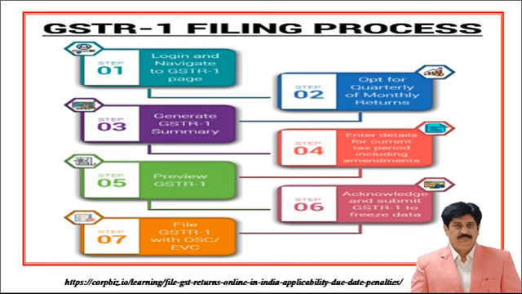After that, enter the details relating to the current tax period. And after entering the required data, then go to the preview of GSTR 1. Then acknowledge and submit GSTR 1 to freeze the data. It means without any changes, we need to freeze the data. And finally, file the GSTR with the DSC or EVC, electronic verification code. See, this is the complete process for filing the GSTR return.